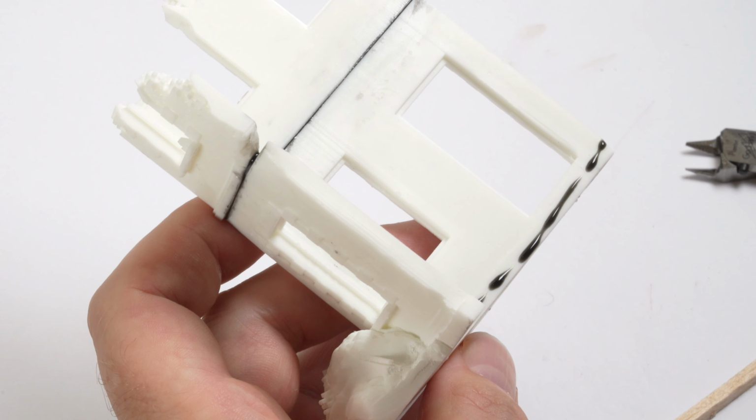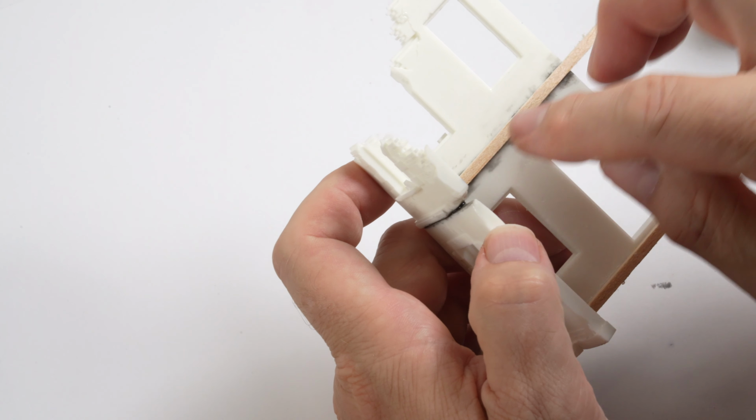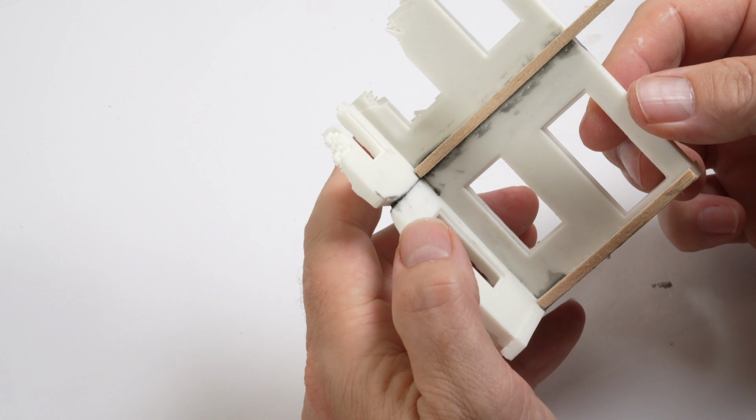Once dry, I could then attach some beams to lay my floor using balsa wood. I'm only looking to create some structure rather than a structurally sound frame. The beams will give me something to rest the floorboards on as well.